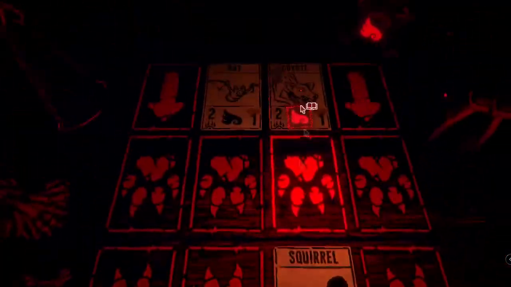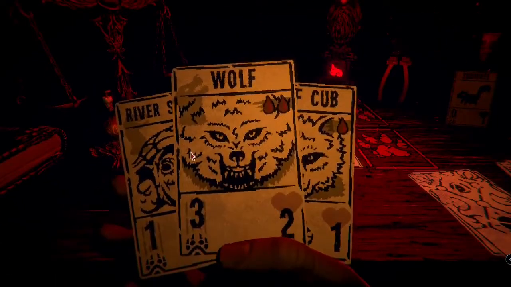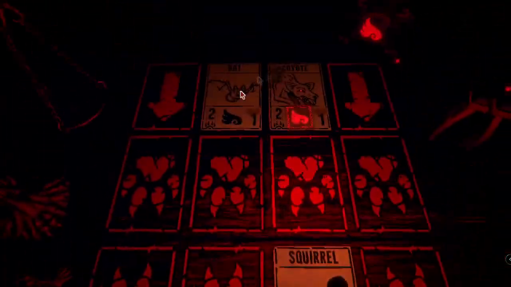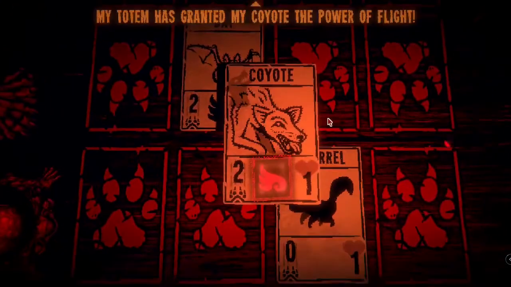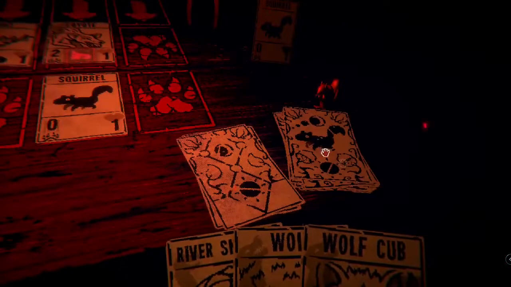So I'll place a squirrel there to take that 1 damage, and I'll go ahead and sacrifice my turn here because I'm not going to be able to do any direct damage towards the bat. So it's good to wait another turn so the bat can get closer. So the coyote is going to attack over my squirrel card, right?